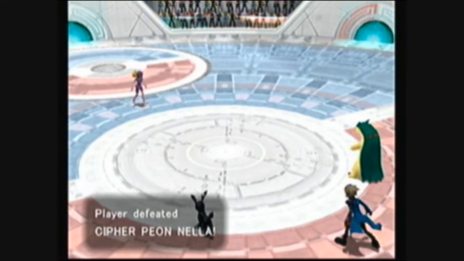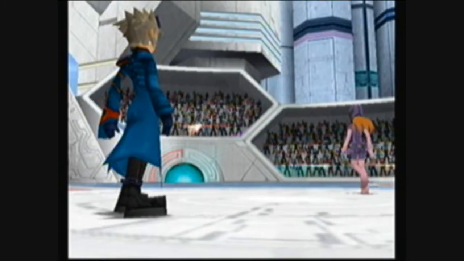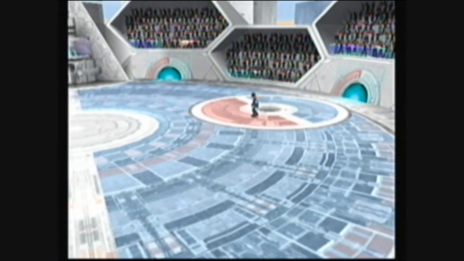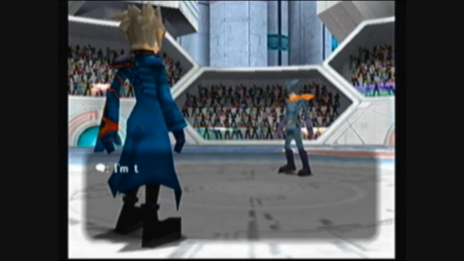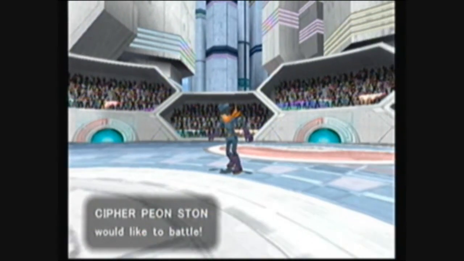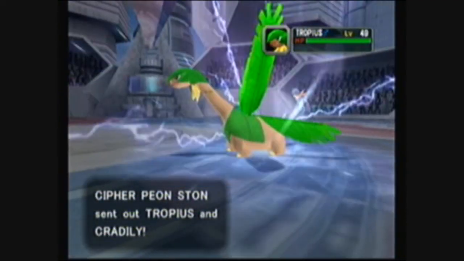Alright, so Houndoom's caught, and we beat Nella. So that just leaves one final battle. Walking up all slow-like. I've seen you guys run. Alright, so Stawn is going to challenge us. Okay, so he's going to use a Tropius and a Cradley.